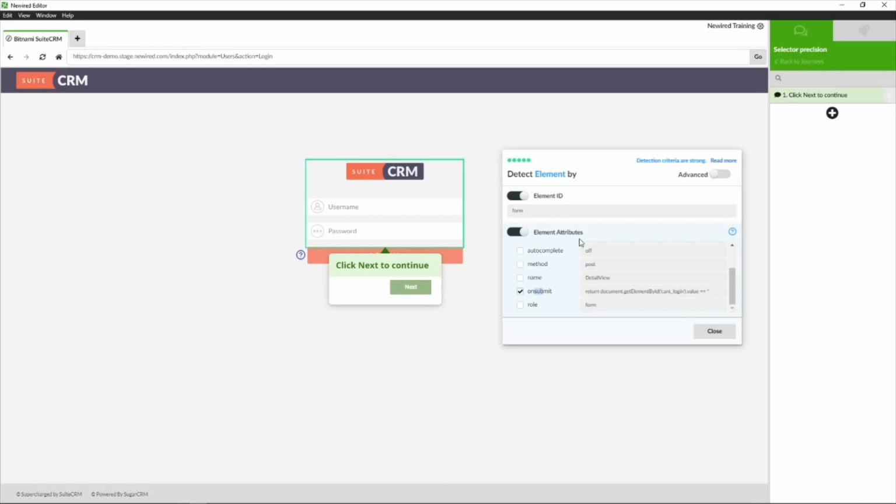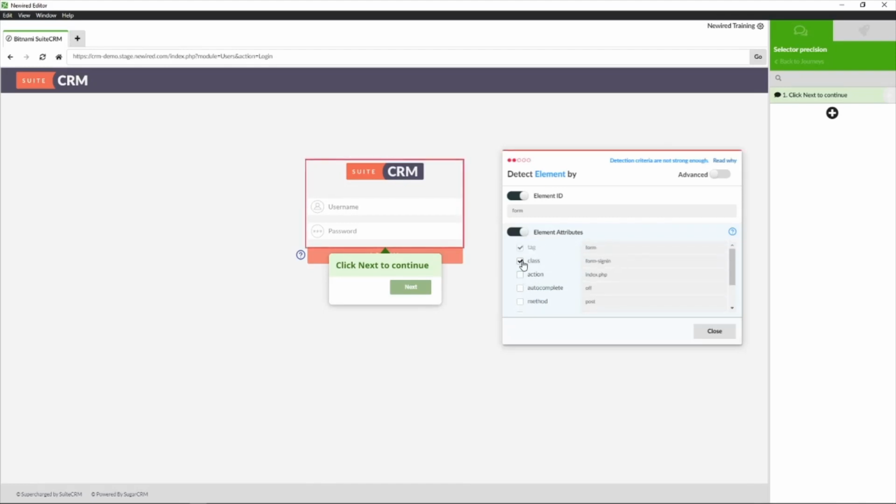So in this case, we just improved the element by just selecting another element attribute which was turned off. You may also have the case where element IDs and element attributes might not be good enough.